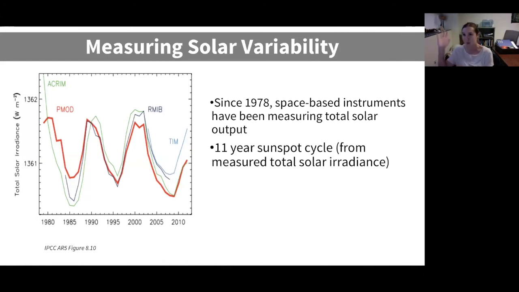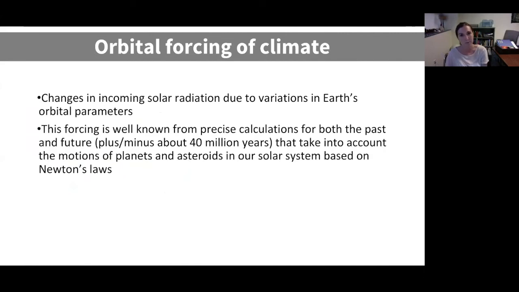It's just that since human activities have sort of hijacked this system, we now, of course, are looking nothing like changes in solar output. And so that's distinct from the orbital forcing of climate, which I also get questions about a lot. So this is not how much energy the sun is actually emitting, but how much energy from the sun we receive based on how the Earth is moving around the sun. And this is a really important control on climate over the very long term. So we're talking tens of thousands to hundreds of thousands of years.